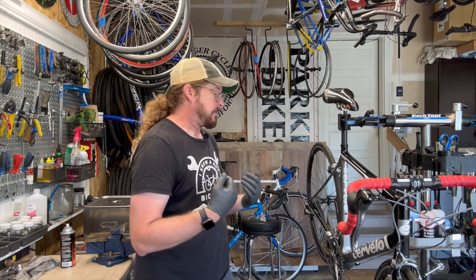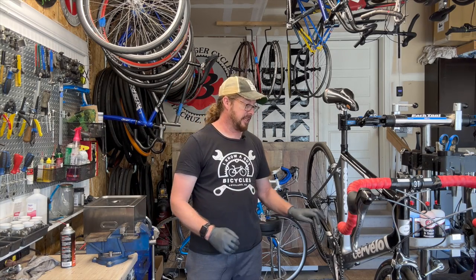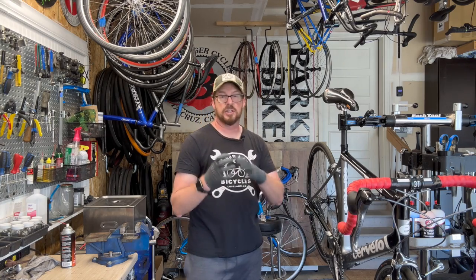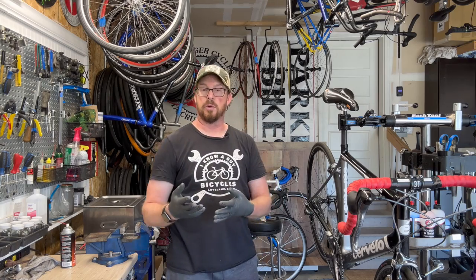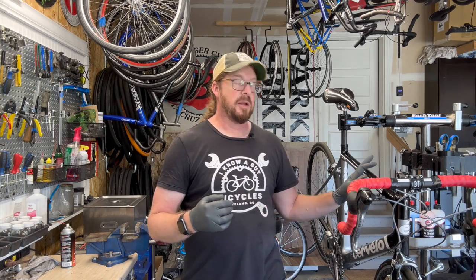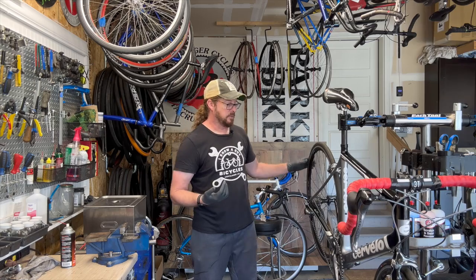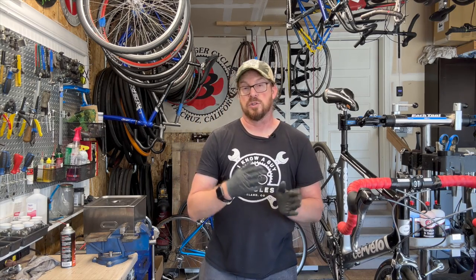For me, what I'm gonna do to this bike, well, I'm still gonna do a drivetrain clean: clean the chain, the cassette, the crankset and the derailleurs to get any of those contaminants out of there and flush it with brand new lube. Also, the brakes probably need to be cleaned up and scuffed a little bit. The frame I'm still gonna give a nice high level polish, and also clean the rims and polish them as well. Granted, the time that I'm going to be putting into this is going to be a lot less.